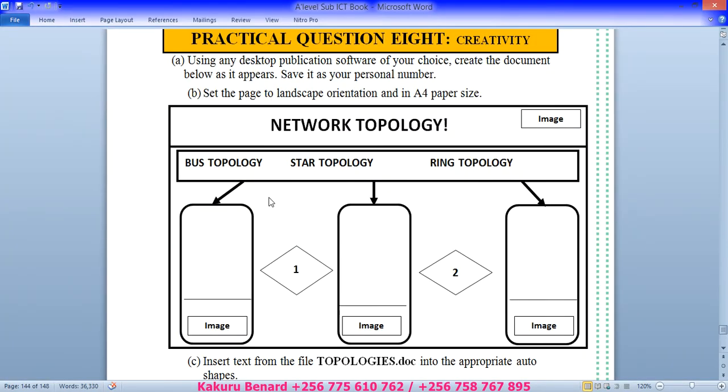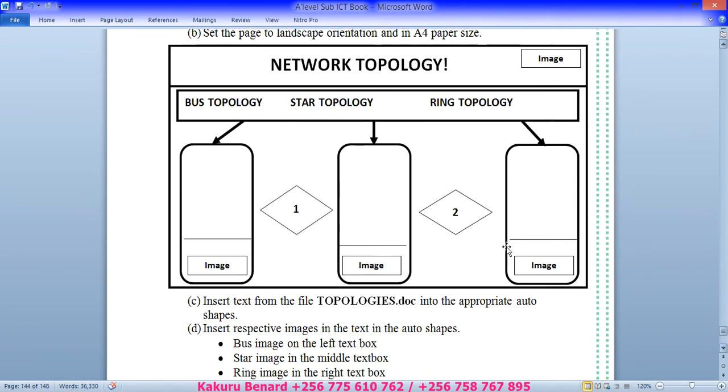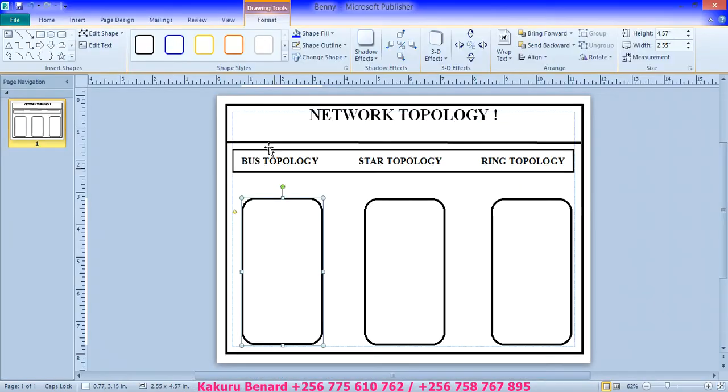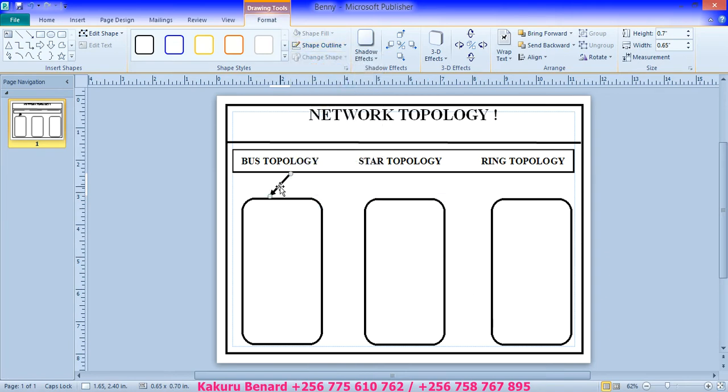From there, we can have these arrows on top of our image. Still under insert, you can bring shapes and you have an arrow there. For this arrow, you go to shape outline and then you increase the width like that.